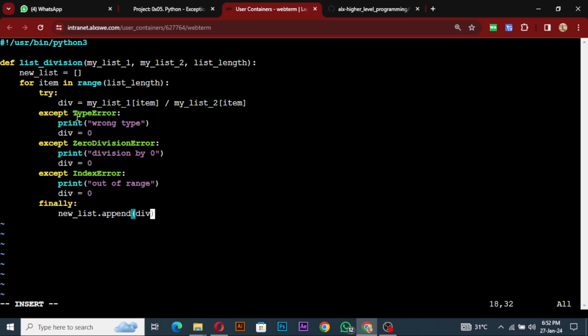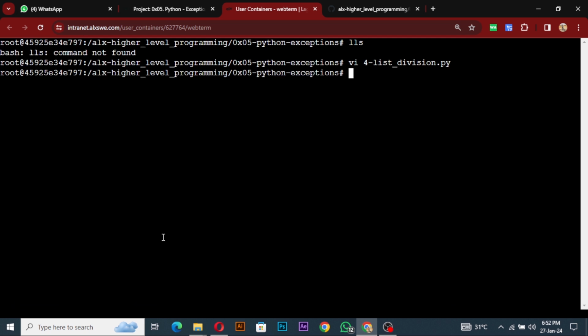And then when you come back to the second one, it appends it. At the end, we have to come out of the for loop, right? And then at the end you should return new list. Okay, and then we leave it, and then let's execute this.